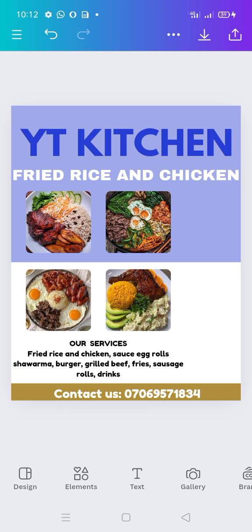To save your designs, click on this download icon here at the top. Click on the download icon. It says save as image. Click on your save, then it will be downloading it.